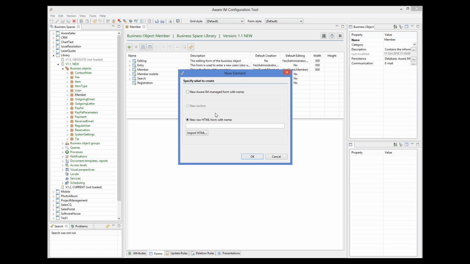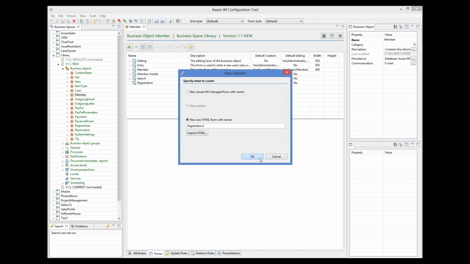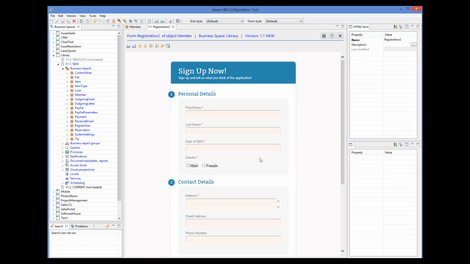We will choose the second option, give the name to the form, and click on the Import HTML button, and then we will choose our form. When we click OK, the form is added to the object and is displayed in the Form Designer.